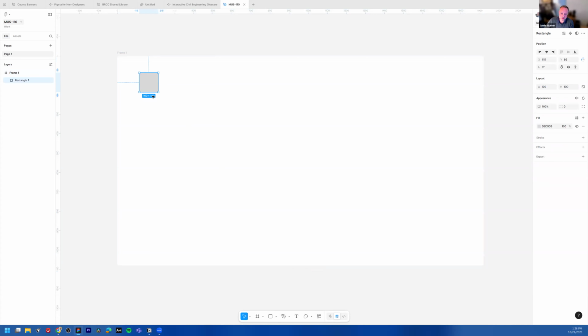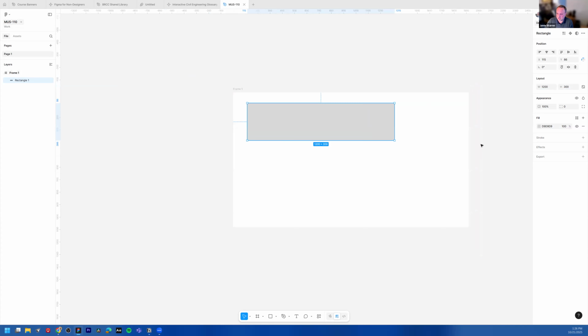That by default puts a 100 by 100 pixel rectangle in your frame. So instead of resizing this and trying to guess at the size, you could come over and see that the layout is over here. That's going to be the size. Our goal today was to make 3 banners with various heights. So we'll make the width 1200. We can move the height up to 300. That'll be the first one that we make.